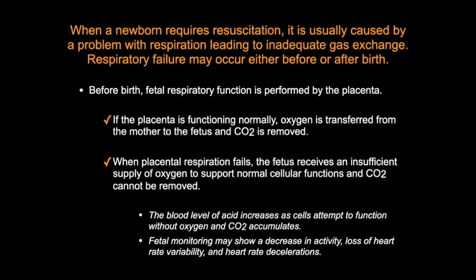If the placenta is functioning normally, oxygen is transferred from the mother to the fetus and carbon dioxide is removed. When placental respiration fails, the fetus receives an insufficient supply of oxygen to support normal cellular functions, and carbon dioxide cannot be removed. So the blood level of acid increases as cells attempt to function without oxygen and carbon dioxide accumulates, leading to metabolic acidosis. Subsequently, fetal monitoring may show a decrease in activity, loss of heart rate variability, and heart rate deceleration. So at this point, if there is not good respiratory function secondary to blood flow from the placenta, you will have fetal distress.